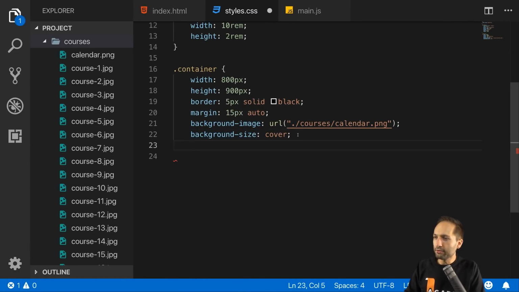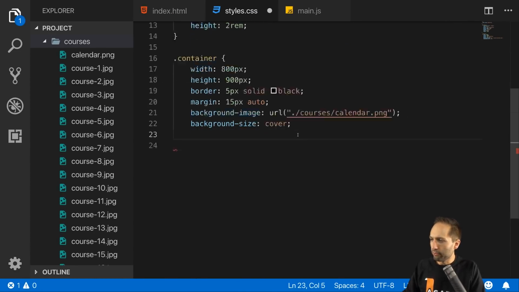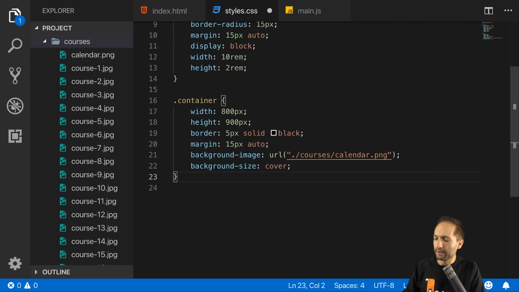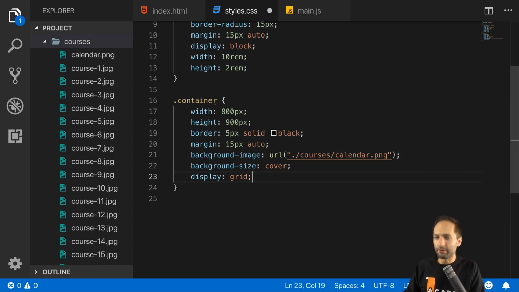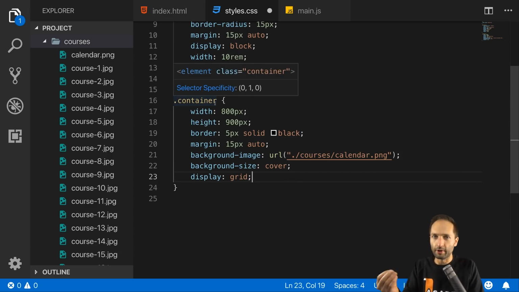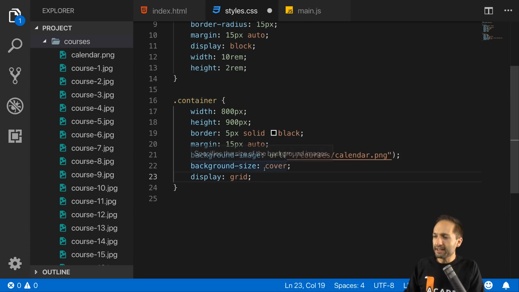And first, we need to turn our container. By the way, we are missing a curly brace right here, like that. Now it's working. So for that, we first have to add display grid right here. This will turn our container into a grid structure, you could say. And as mentioned in the beginning of this video, I don't want to dive too deep into CSS, so in case the grid is totally new, make sure to have a look at the course I mentioned previously.